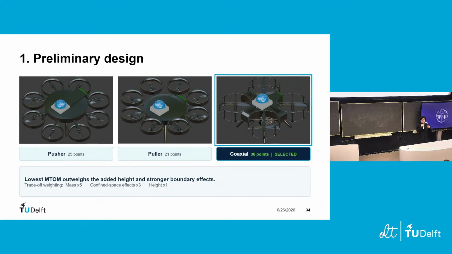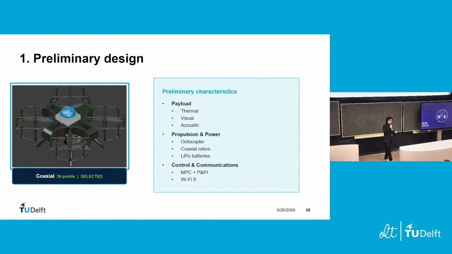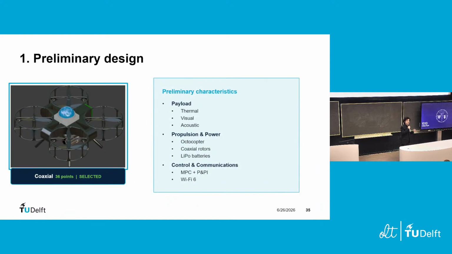However, there's also an issue with it. As the top propeller spins, it generates some aerodynamic interference with the bottom one. This is called aerodynamic wake, and it reduces the efficiency of the drone. However, we have realized that for our application, coaxial still yields many benefits.